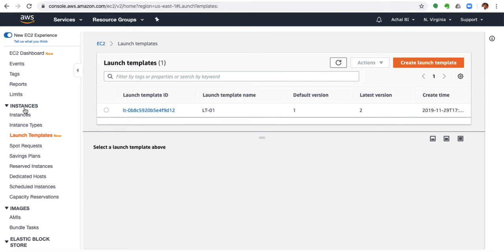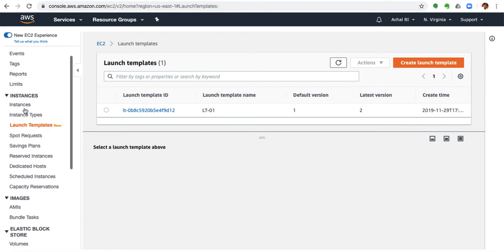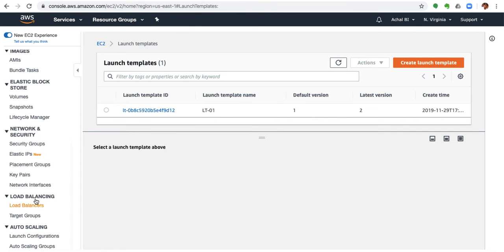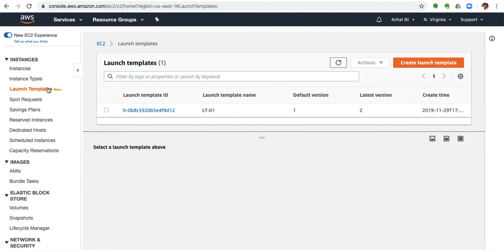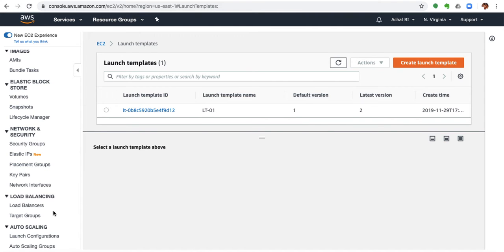Earlier, in launch configuration, we didn't have versions, and you couldn't set the latest or default version or something like that. So this is a new way of launching instances where you could maintain different versions of the templates.